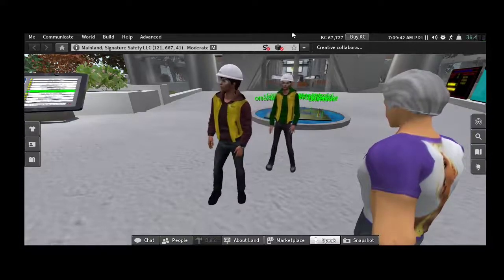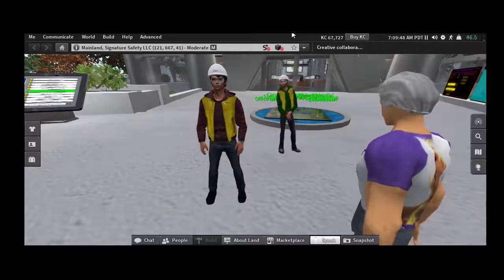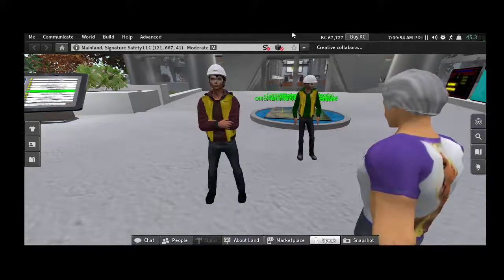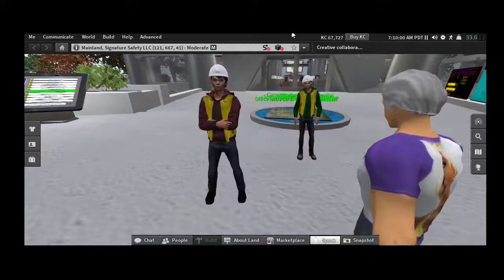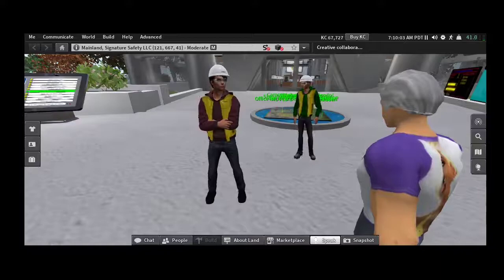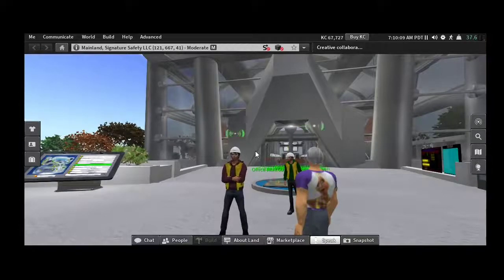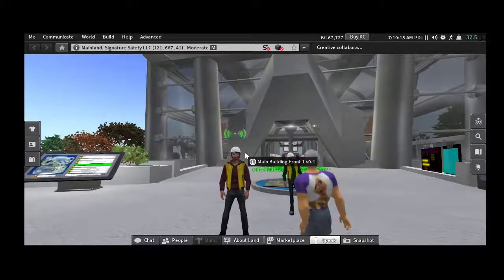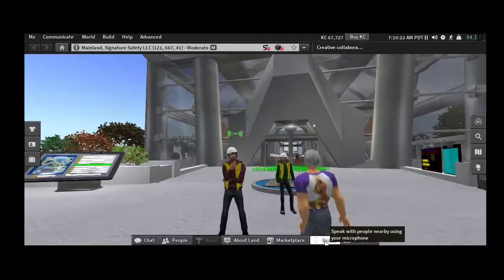So our intention is to slowly create the different types of areas where we do training, whether it be in residential construction, commercial construction, antenna operations, even rail siding with the transfer of chemicals, etc. And by creating each of these little vignettes around our world, we can then go from the traditional PowerPoint presented computer-based training to a more visual hands-on approach with a combination of the PowerPoint discussion and hands-on. And of course, here we are standing in front of our campus where we do have our traditional classrooms and conference hall.